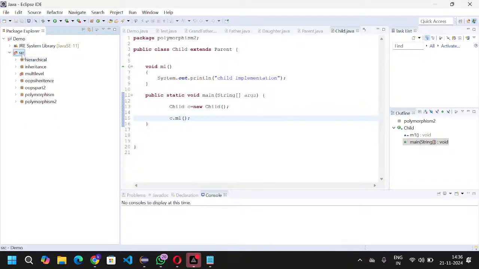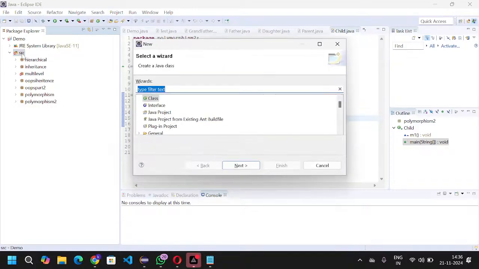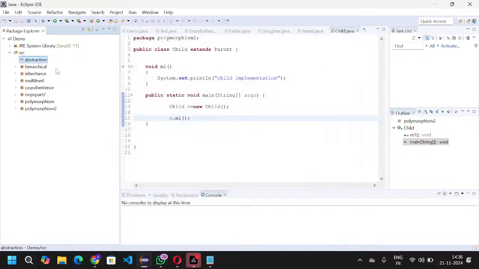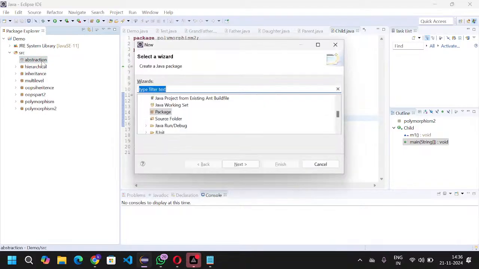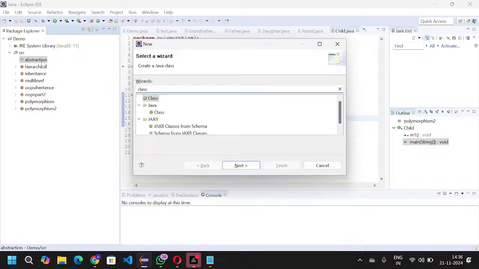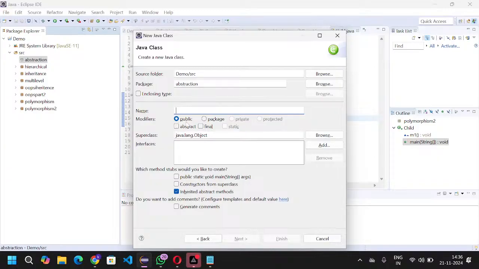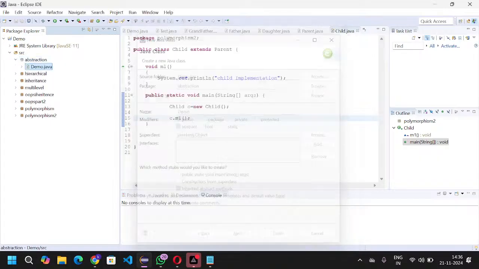I create a package named abstraction, and inside it I take a class. Make sure this class is abstract. The class name can be anything; I am taking Demo.